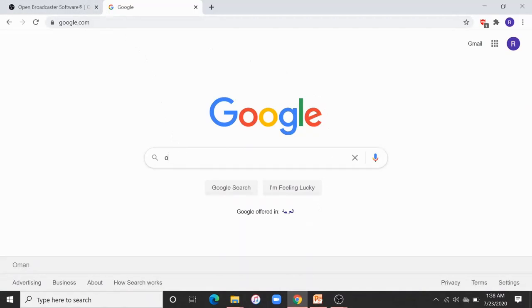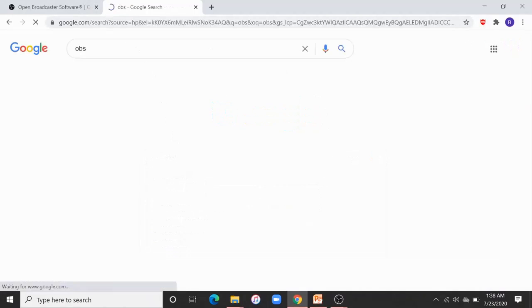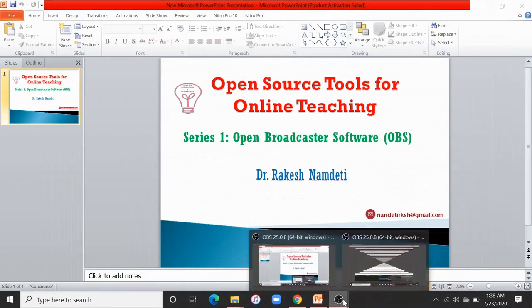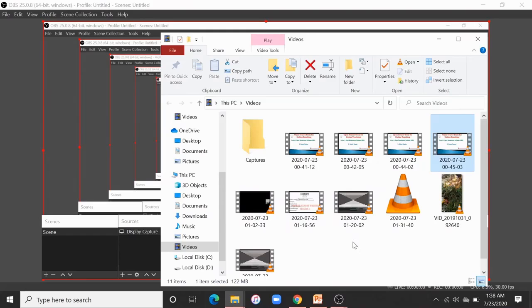Like for example OBS, if you click, so everything, whatever the procedures you are following in your system, whatever the things you are displaying in your PC, it will get recorded. And again go here, and if you want to cancel the recording process, just click on the stop recording. So that video will get recorded in the show recordings.